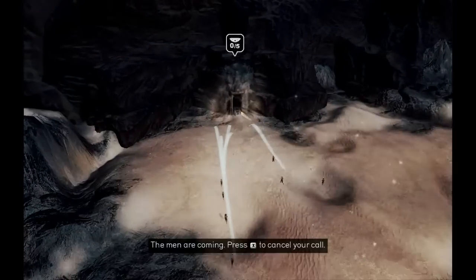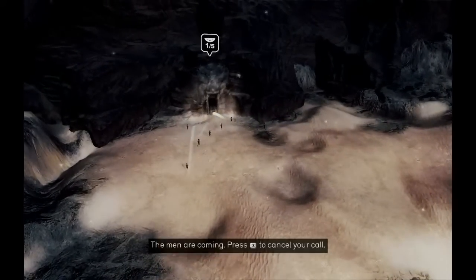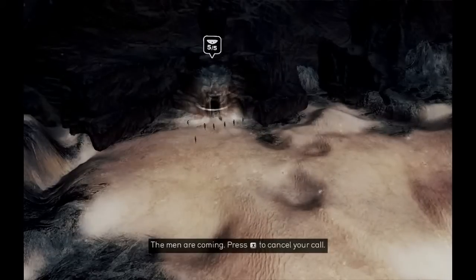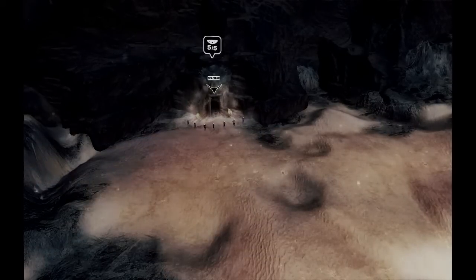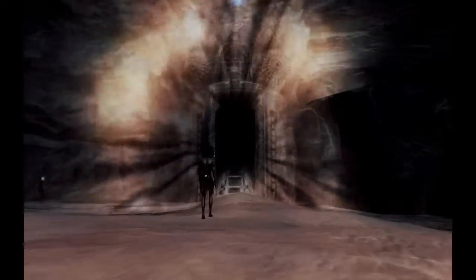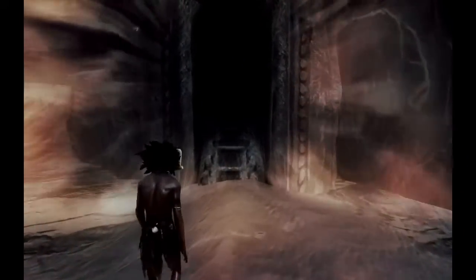Anyway, they're all about to head towards this, and once we've got 5 there, we can commence the next level by pressing spacebar. Sometimes you have to press it twice for some reason. But yeah, they enter the cave, and that's the first level.